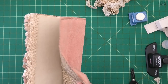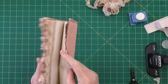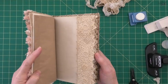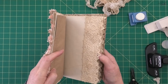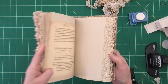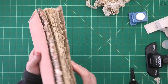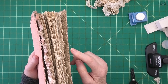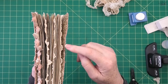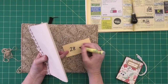I've glued those two pieces of lace down. I just love the tatty raw edge of the cover with the lace — I think this looks really pretty. Now, what do you do if you decide to add a couple more pages after you've already trimmed your signature? I've put 26 pages in and I'm going to make it 28.